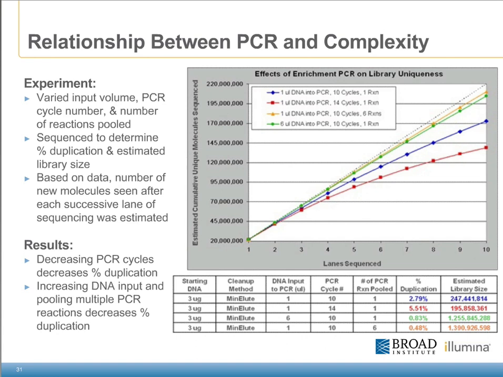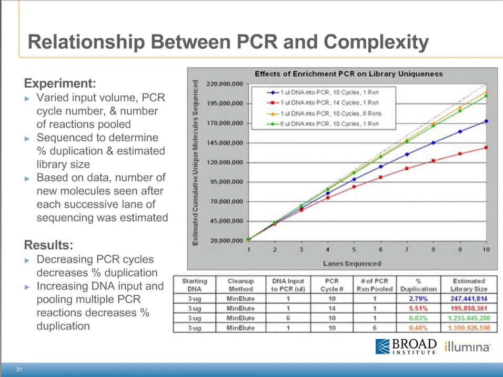What we found is that our original PCR conditions, which are the red line in the graph, where we did 1 microliter of DNA into our PCR, 14 PCR cycles, in just one reaction, you can see this line started to plateau fairly early. And again, for 1, 2, 3, even 4 lanes of sequencing, it really doesn't make a huge difference. But when you start going out to 8 lanes, 10 lanes, you can see that we're plateauing out here. And eventually, we're never going to sequence any new molecules after about 10 or 12 lanes, I believe, on this type of library, which is not ideal because for a lot of our 30 and 60x coverage, we have to run dozens of lanes.